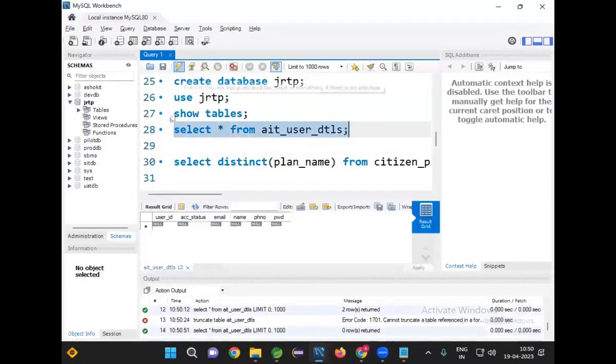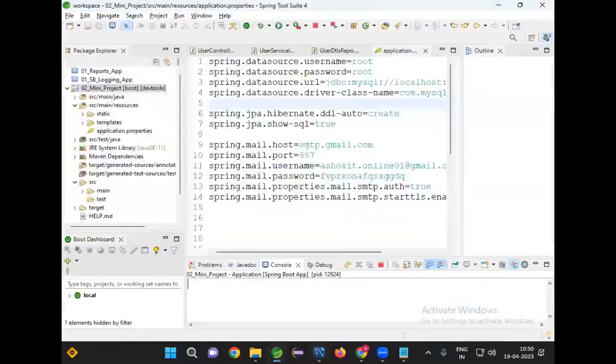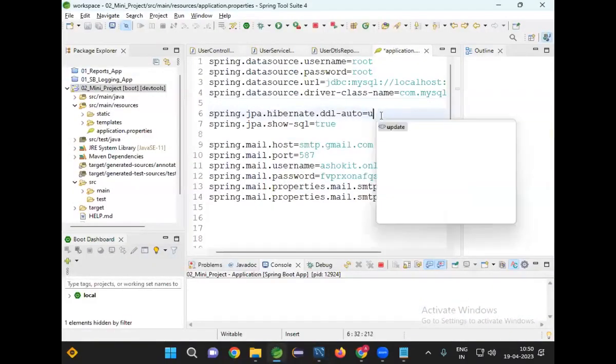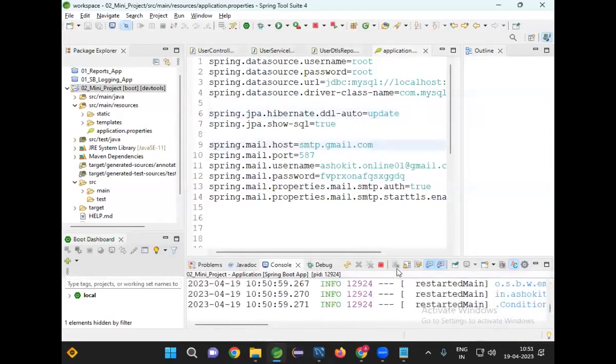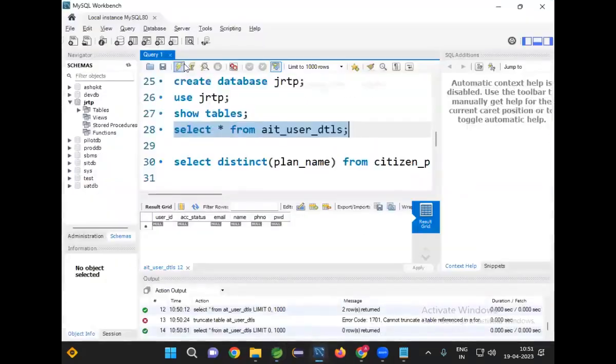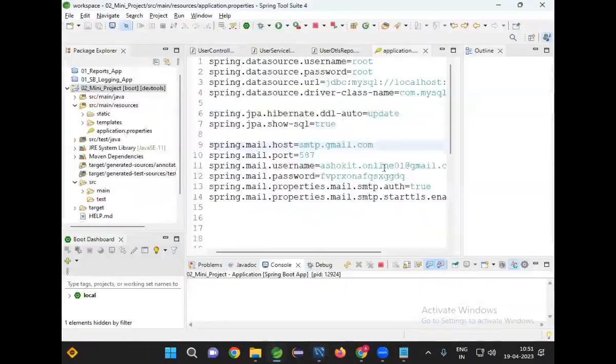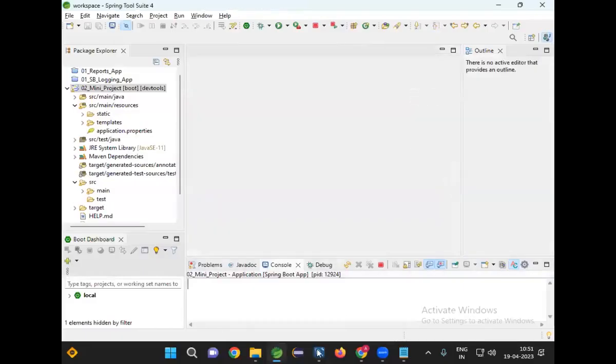AIT user details. Any data available? No data available. Now I will change it to update. My table will be created, but is data available? Data not available. Now go to our application.